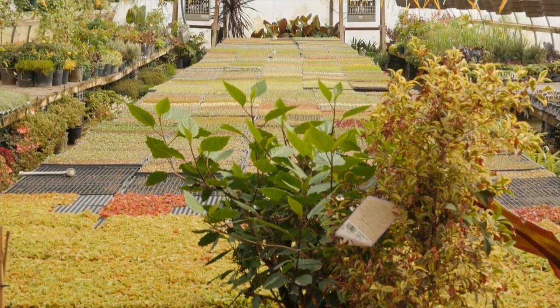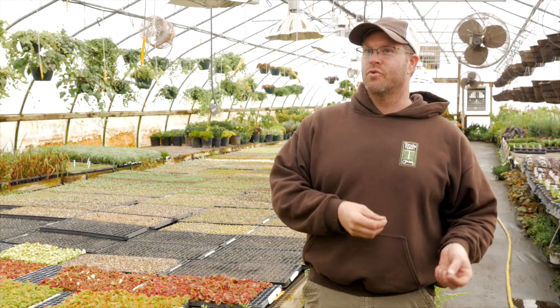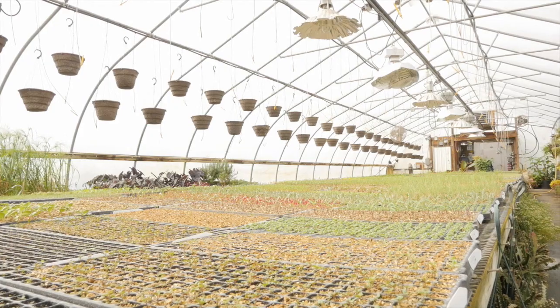We have our greenhouses, and most greenhouses just sit dormant for a lion's share of the year. We look at it as an opportunity to use the facility and extend the growing season. When there's snow on the ground and the fields are frozen, we turn our efforts inside and start using our greenhouses almost more as cold frames and high tunnels.